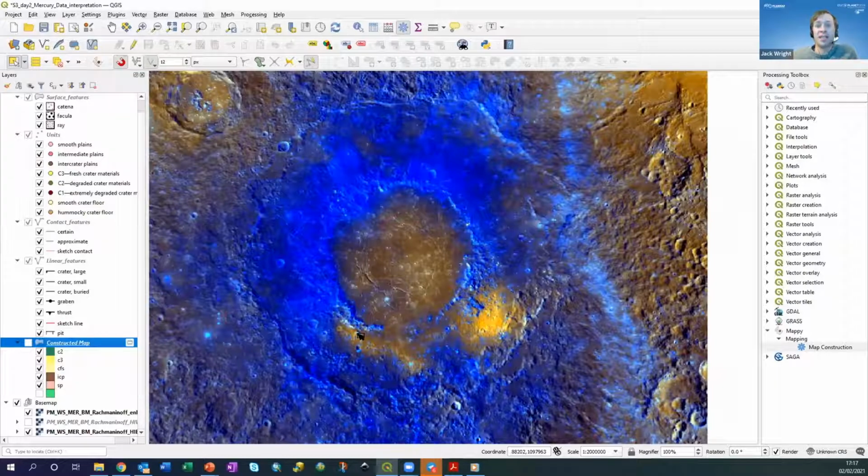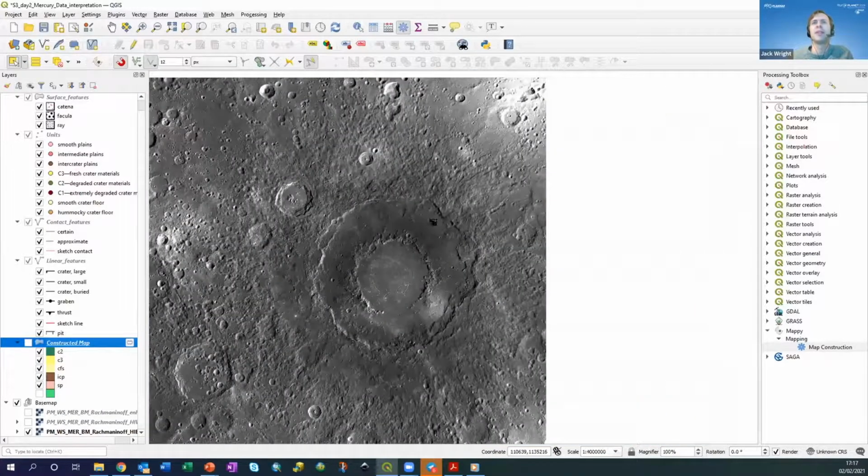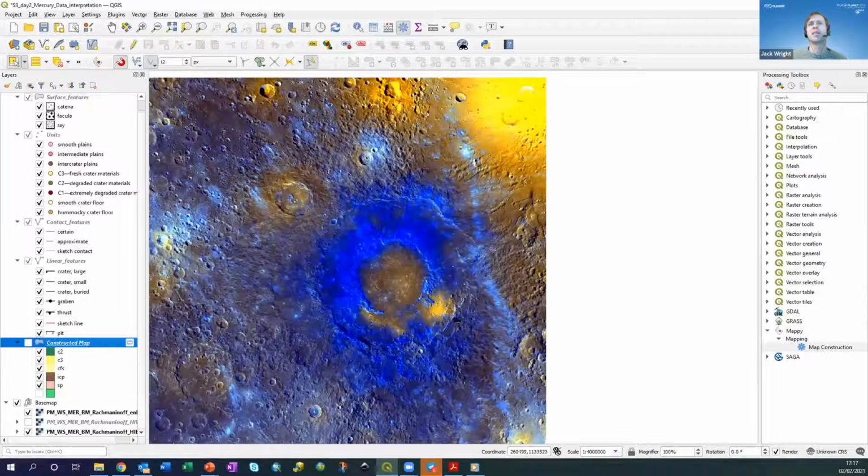Now, if I had given you all the digital elevation model of this area, you would have realized that Rachmaninoff is actually quite a deep crater, and in its center is the lowest elevation point on Mercury's surface. As a consequence, Rachmaninoff has been able to excavate presumably material from Mercury's lower crust.